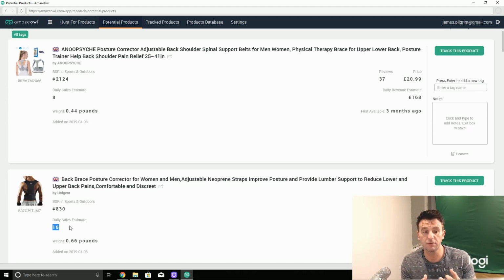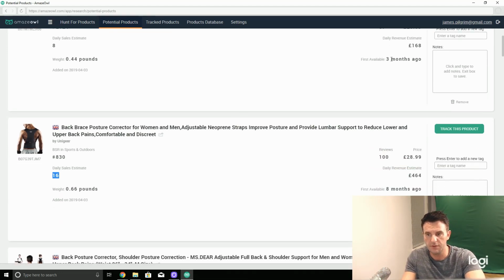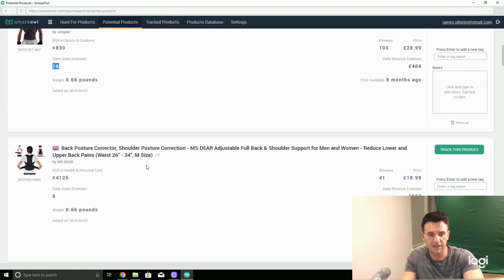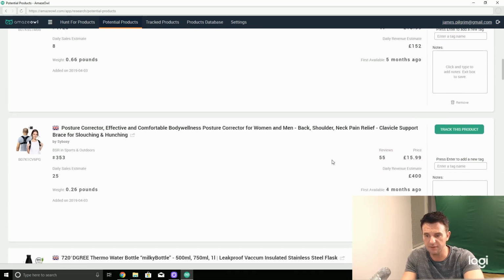You have to have a look at other software, or you may have a spreadsheet where you can look at how a bestseller rank compares to the number of sales. Maybe you've got your own products that you're already running at the moment, so you can use them as a kind of sounding board. You can also see how long these products have been selling for, and you get a general idea of what they're making on a daily basis.